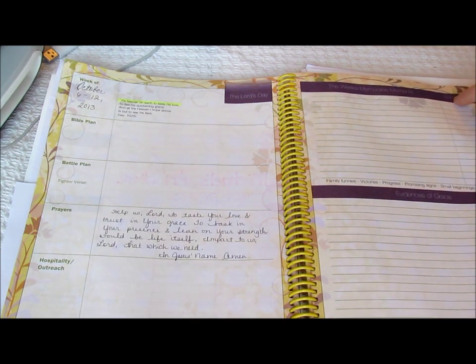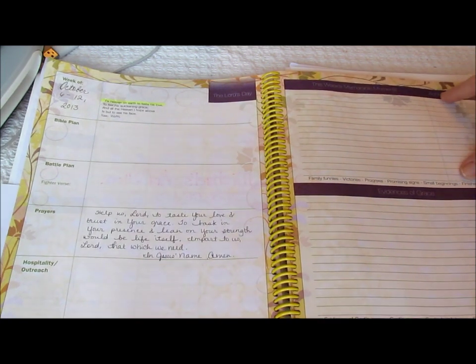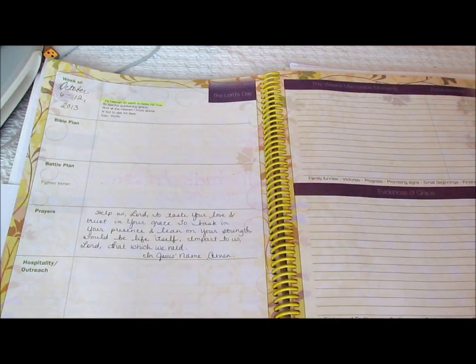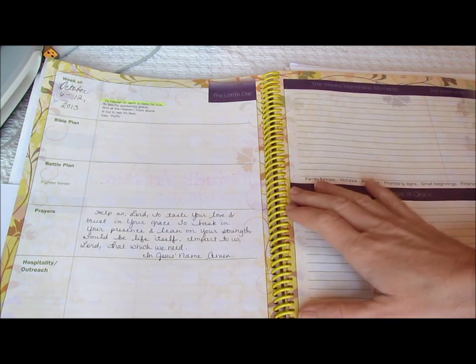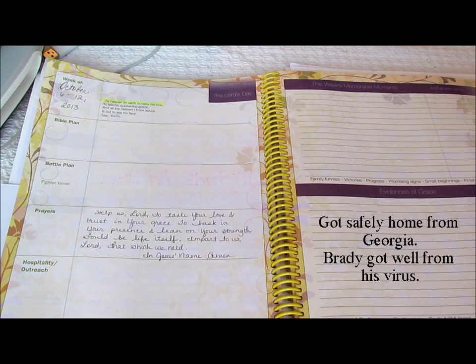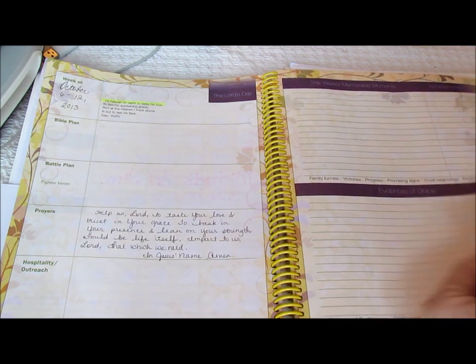There's a little box over here for achievements right here, and that's for, for example, if your child gets an A+ on a quiz and they've never done that before, you want to remember that, so you can just jot it down there. There's a place here for evidences of grace. This is ways God's shown you His grace and mercy, how He's been faithful, how He's protected you, how He's provided for you. You can just jot those little things down here.